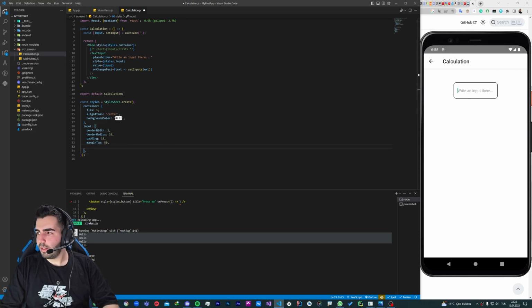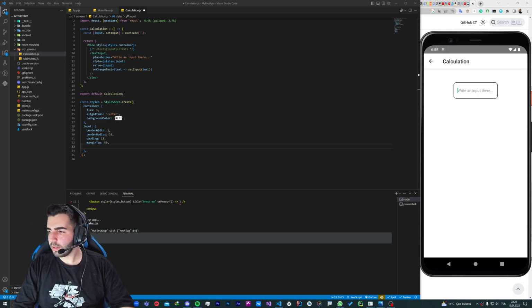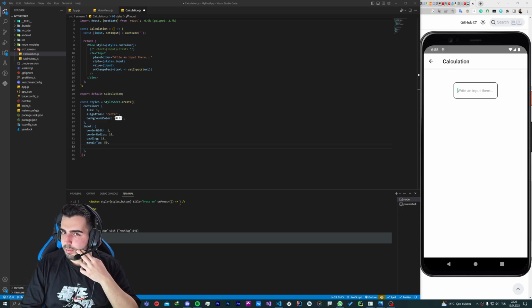So what values do we need to calculate the BMI? We have to take kilogram and meter square, kilogram over meter square. Height, okay, mass over height square.